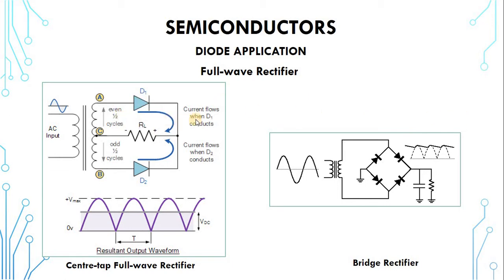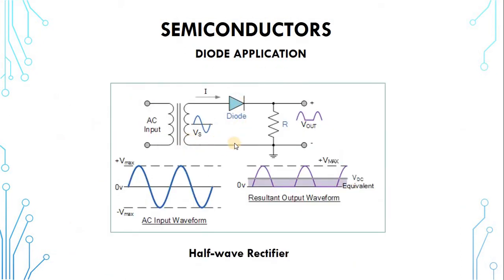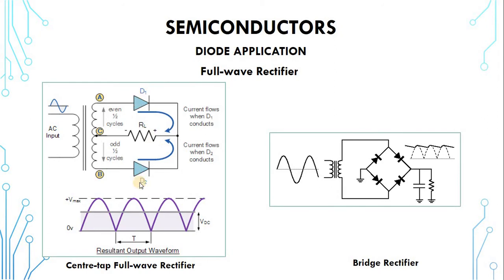Now remember that in the previous one we were only able to harness the positive, and during the negative it was off. But how about if we now use two diodes? We are not just connecting the two diodes, like connecting one diode here or one diode here. It will not help us to achieve anything. So here you connect two diodes, and then you use the two diodes with a center tap transformer.